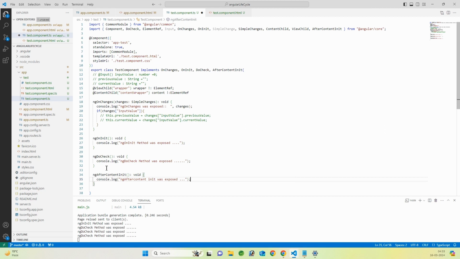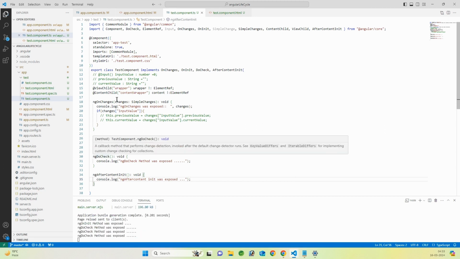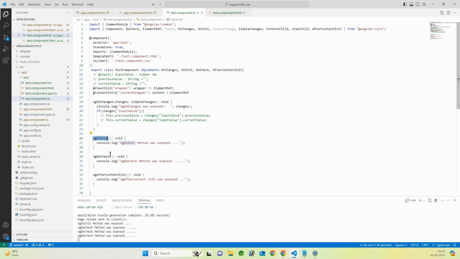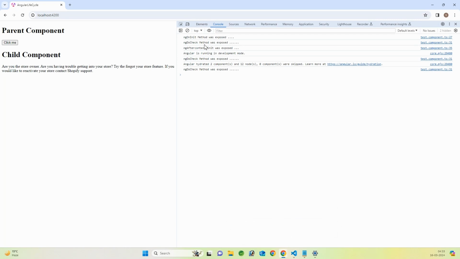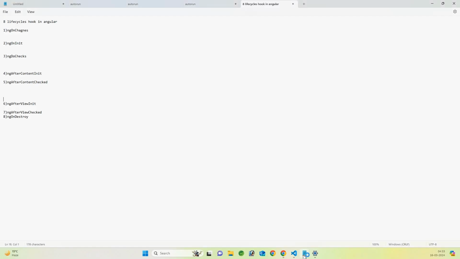You can see this will run last, because first ngOnChanges runs, then ngOnInit, then ngDoCheck, then ngAfterContentInit. So here you can check ngOnInit, ngDoCheck, ngAfterContentInit. The last one is ngAfterContentInit. Let's refresh the browser, and you can see the same.